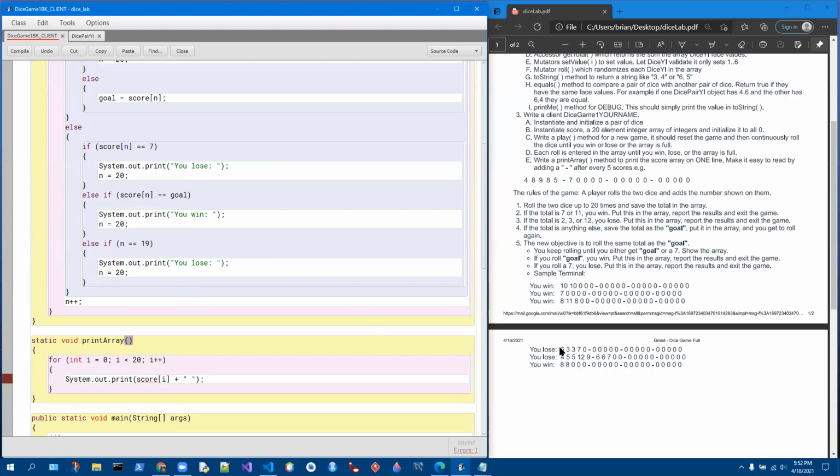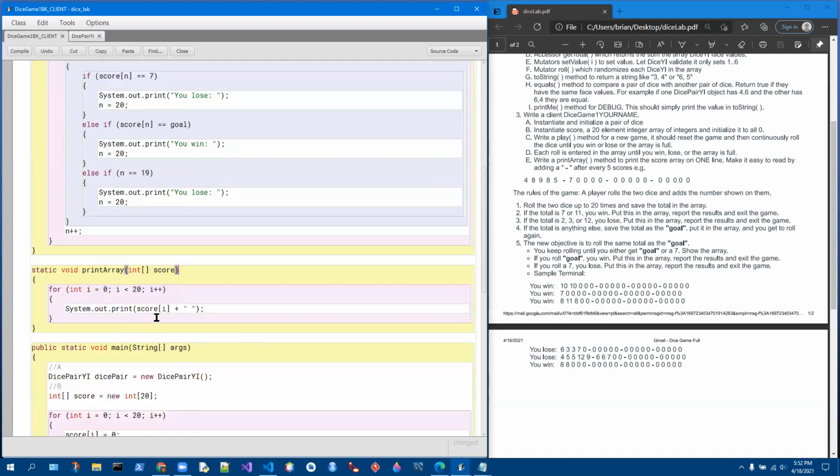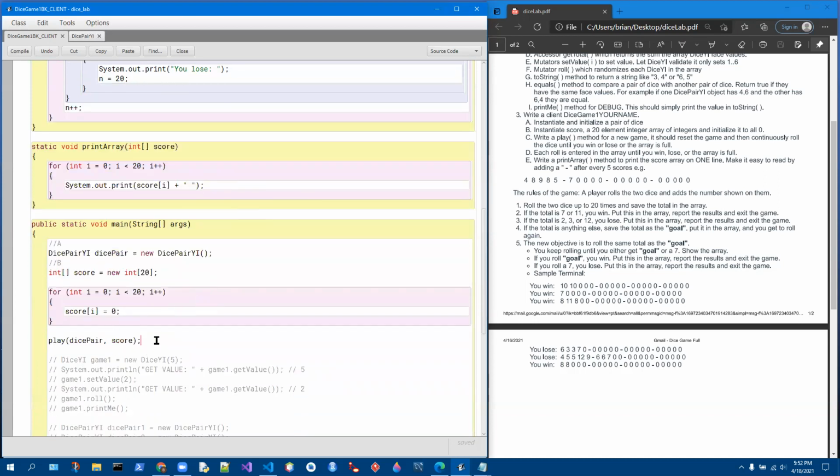So we wanted to have some blank spaces in between the numbers, and it's giving us an issue because I need to pass score in. So I'll just put int array score. Okay, so let's go ahead and test it. I'm going to call print array. I need to pass in score.